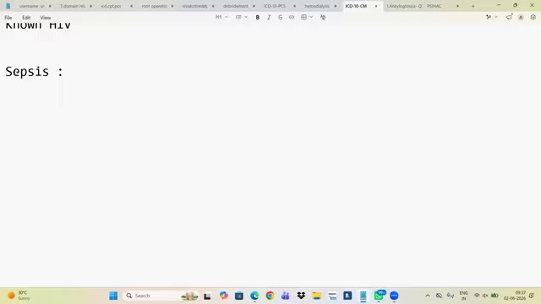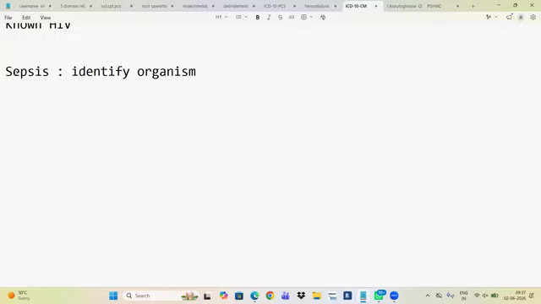Identify the organism. We have types of sepsis like streptococcus sepsis, staphylococcus sepsis, pneumococcal sepsis. What is the causative organism for sepsis?